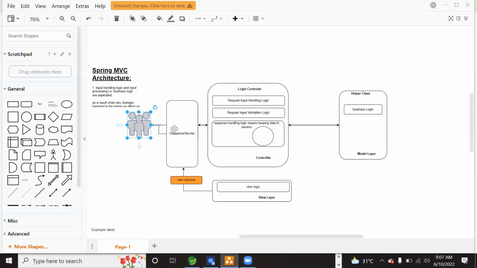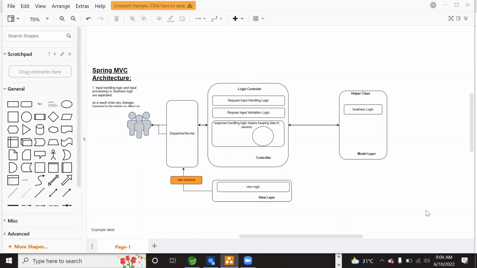Everything is happening through the dispatcher servlet only. Request taking, response giving, all the things are happening through the dispatcher servlet only. That is the reason this is called a framework servlet or front controller of the application. Two things: it is identifying the controllers, and it is identifying the views. Controllers are identified with the help of the handler adapters. Views are identified with the help of the view resolvers. The in-depth details of it, I will discuss when we start our project actually.